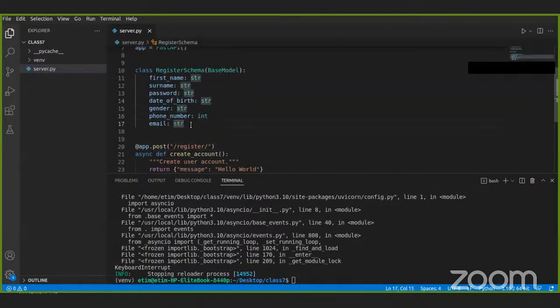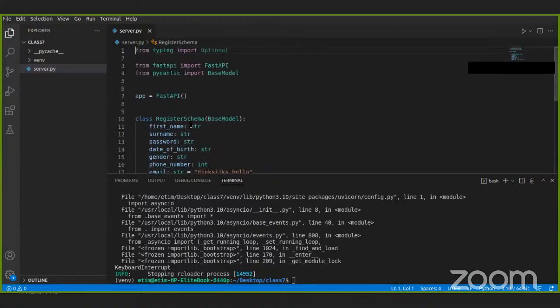Now, as for this email, a string would work perfectly, but we need some extra validation so that someone will not enter something like this, which of course is not a valid email. So thankfully, Pydantic also provides us with another data type that we can use in place of string, for the data type we expect for email.